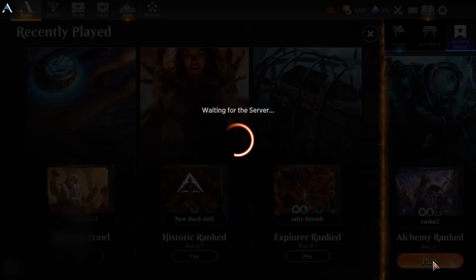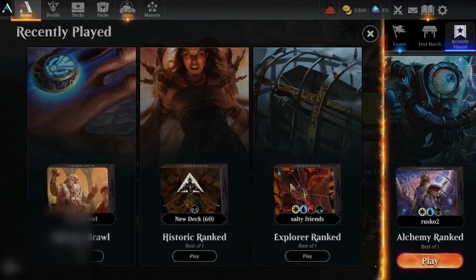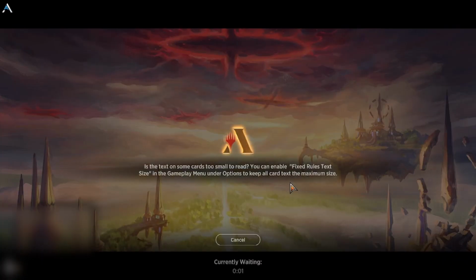My name is Jenkinstein, and today we are going to be playing a little bit of Alchemy here. So this deck right here is just an Esper Blink control deck, centered around the Displacer Kitten and how utterly broken that card is.